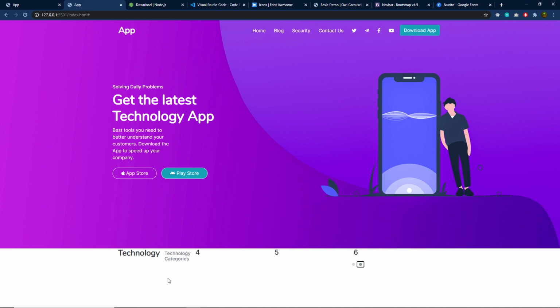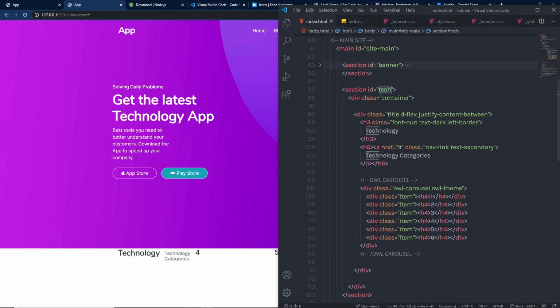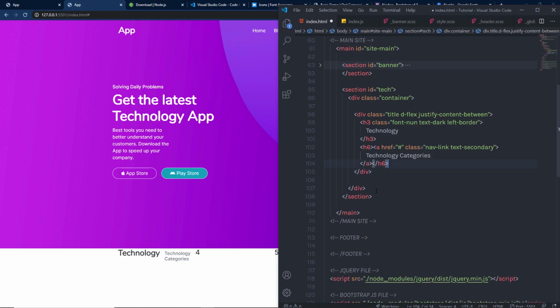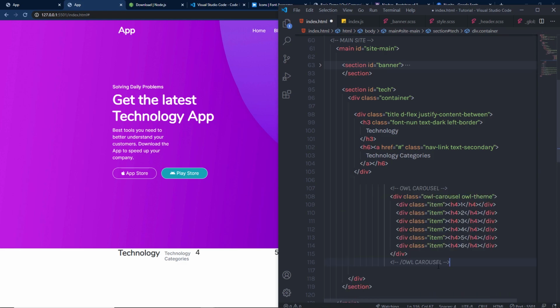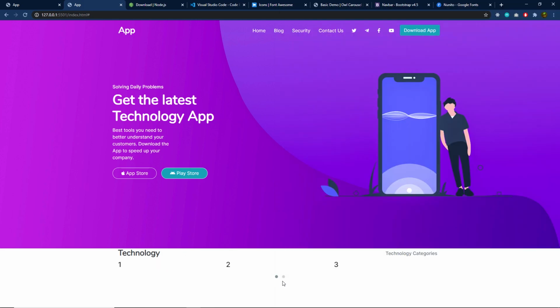That's easy, right? I have this owl carousel inside this display flex. I need to first adjust the owl carousel. As you can notice, I have this owl carousel inside this div. Let me just grab this owl carousel and paste it after this division tag right down here, just like this. Save the changes. When I save the changes, you can notice I have this owl carousel just out of this division tag. You can notice using these dots, I can navigate to my different blocks. So now the owl carousel is successfully created.